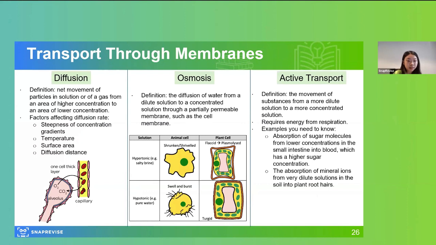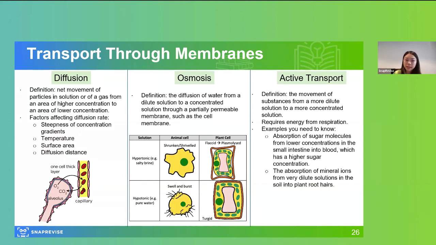This one is such a massive topic and it comes up every exam. I can't guarantee that for sure, but it comes up almost every single year in GCSE and you need to know it well. So let's break it down. There's diffusion, osmosis, and active transport. Diffusion, you need to know all the definitions by heart.